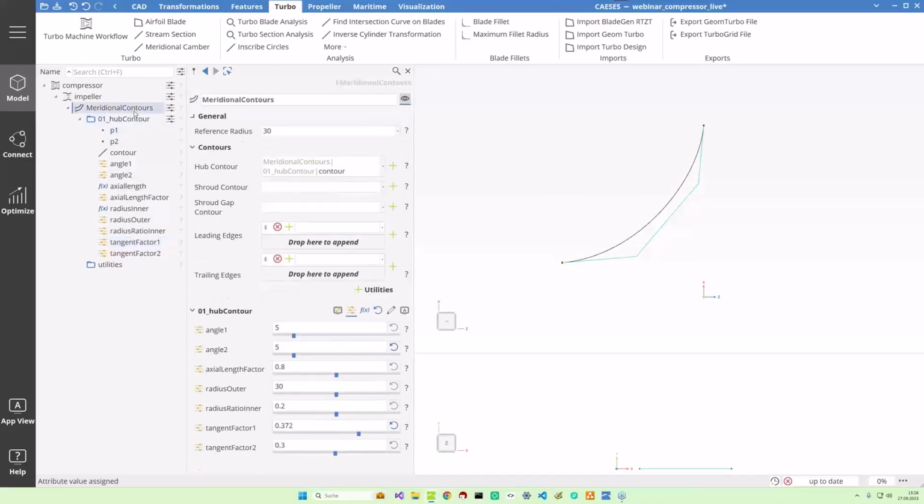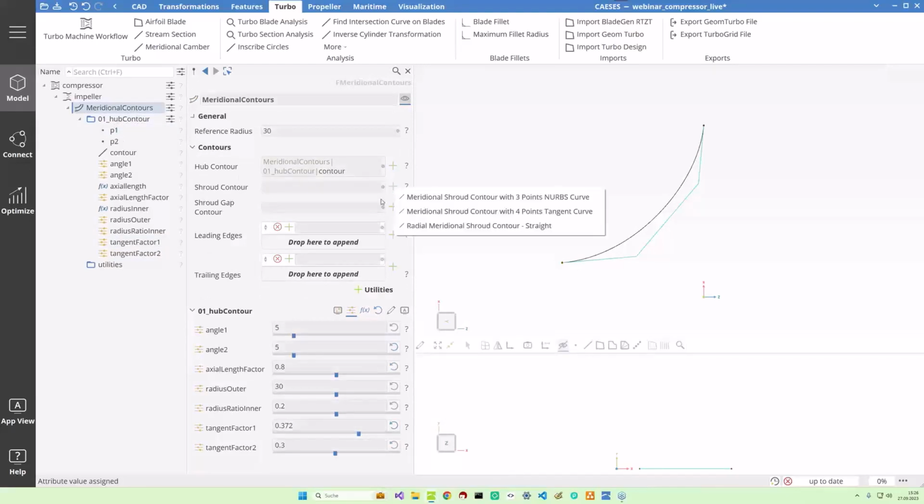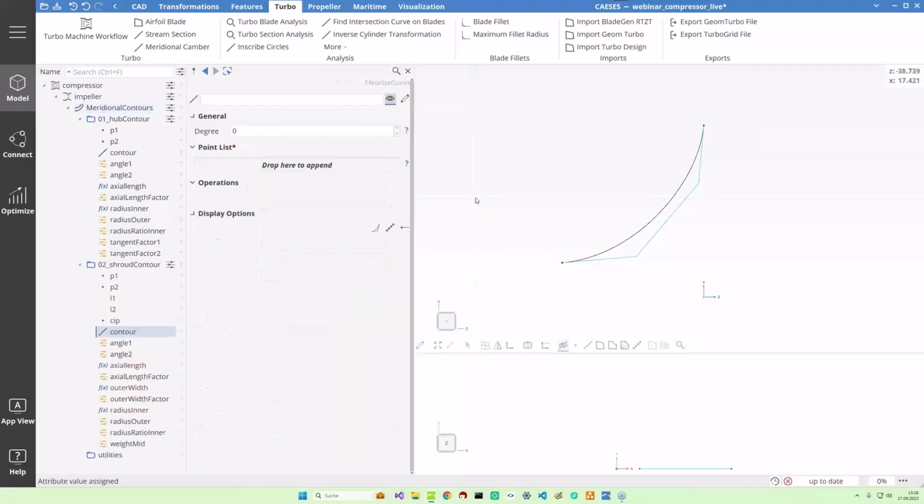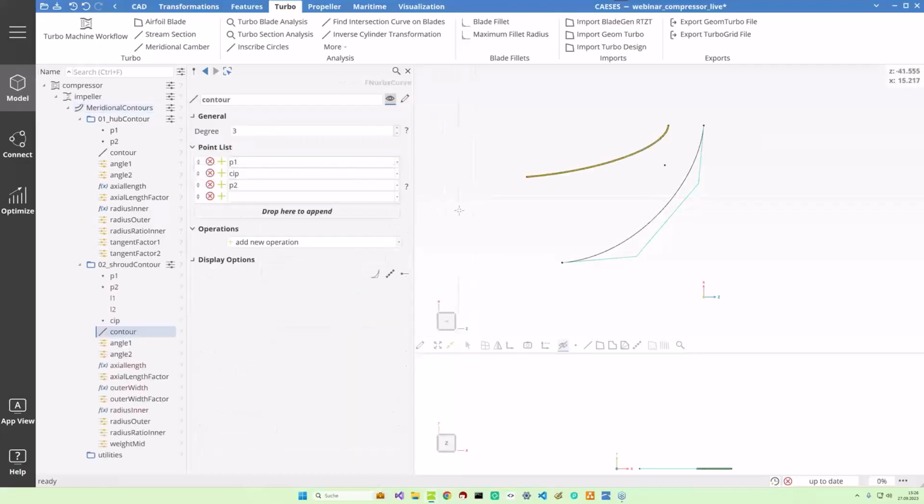Then the next step, I go back to the meridional contours and I will create the shroud contour. This will be based on 3 points in our case. I want to reference the axial extension to my hub.